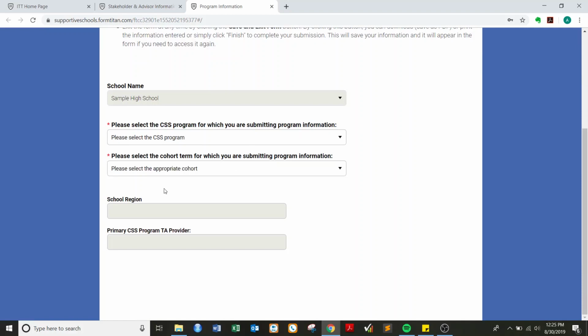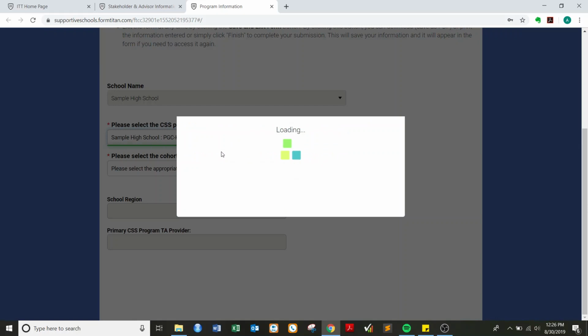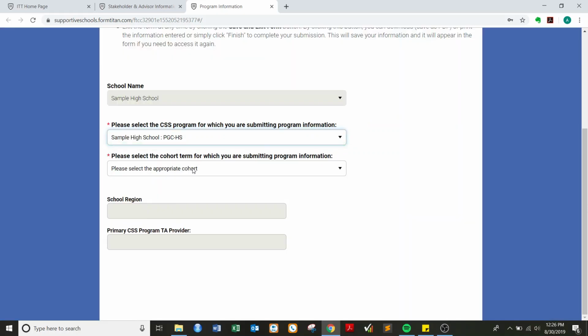This form requires 2 additional fields before the rest of the information loads: the CSS program, and also which cohort term you are entering data for. Let's go ahead and select PGC High School. And then note that most schools implement a CSS program over the course of the year and will select this first option.